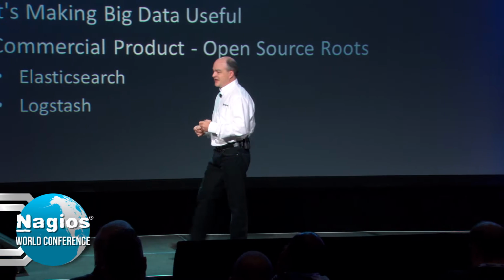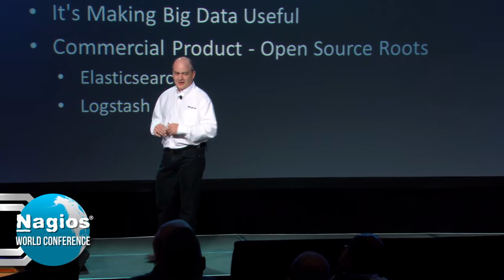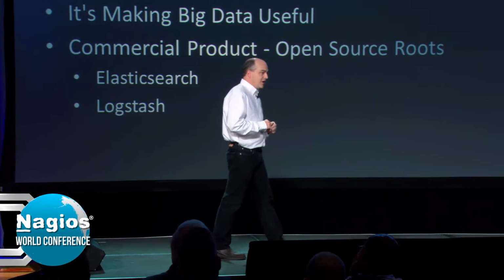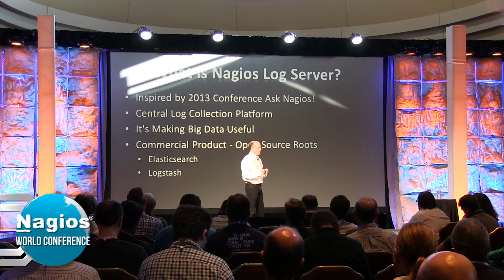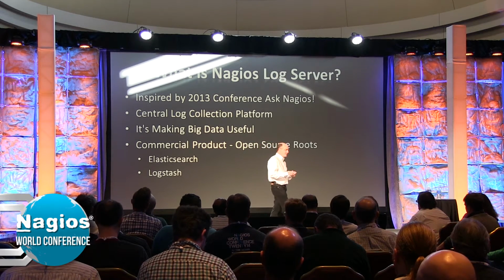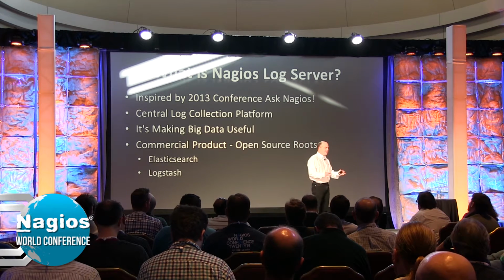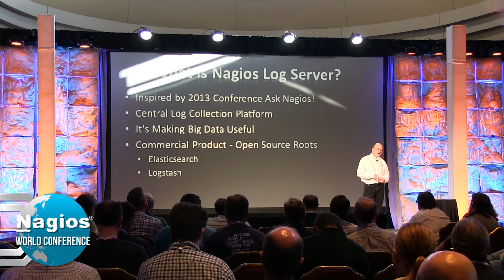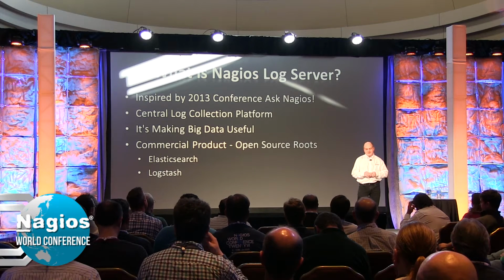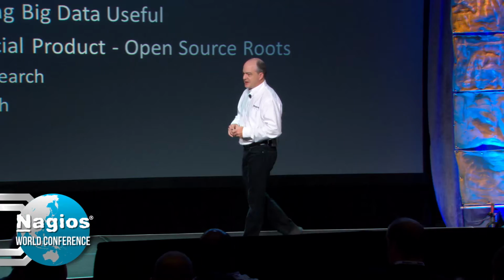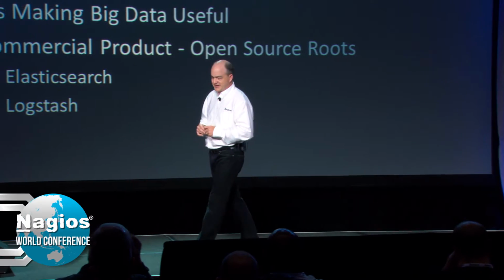So to collect the logs and get the information into your Nagios Log Server, we use Logstash. Logstash is a collection platform where you can send data from a wide array of inputs. These can be TCP sessions. You can stream file data directly from any system right into Logstash.